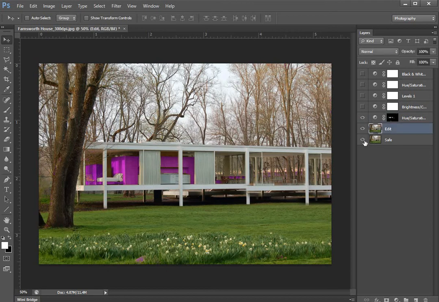I'm going to turn off my safe layer. We could generate a selection using our rectangular marquee tool or, say, our polygon marquee tool. If I were to draw a marquee around the house generally, double-click when I'm finished with this, sort of pick up this piece I missed at the end.